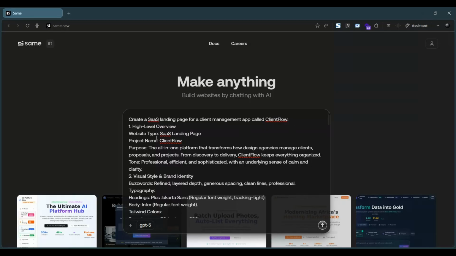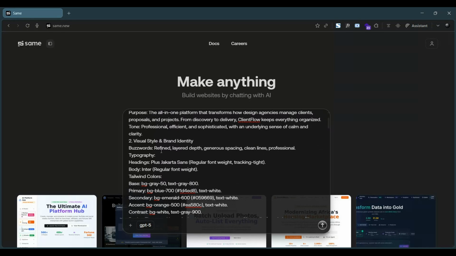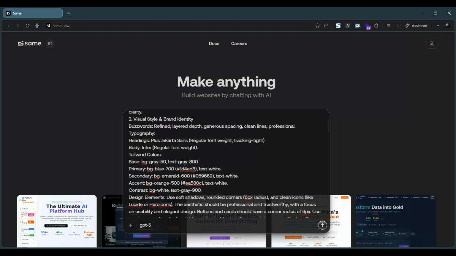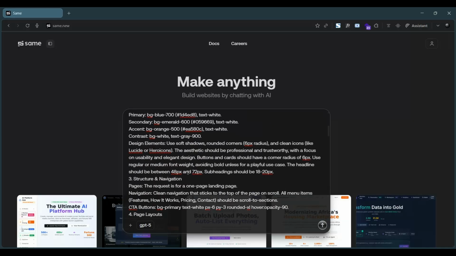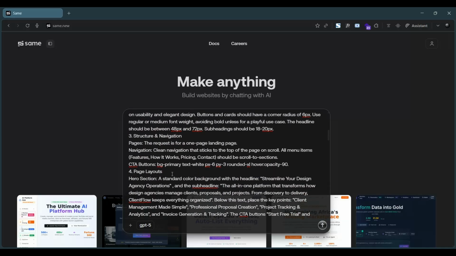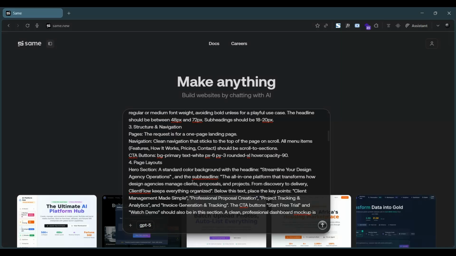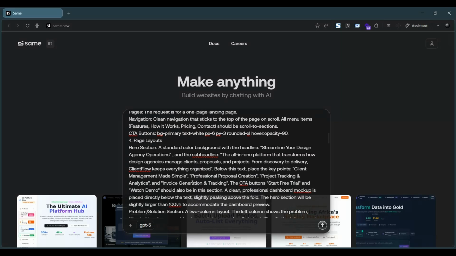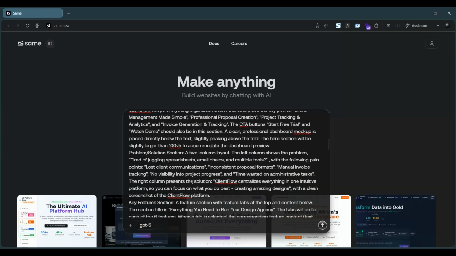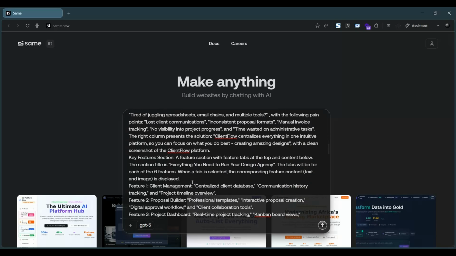And then we have the purpose, we have the visual style, Plus Jakarta Sans. We also have the different Tailwind styles, design elements, and then the page structure, hero section. We have a features section that has 6 tabs at the top, each with different subsections and different information. Got a problem section, and yeah, all the various sections that we have.